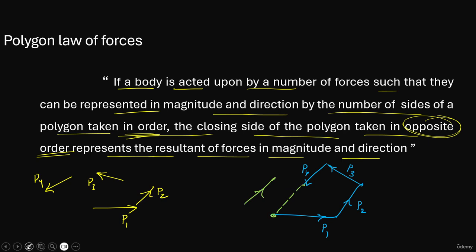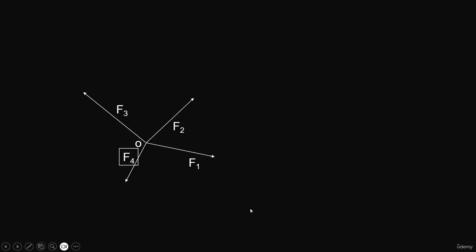Now what we do is we change the direction of the resultant. Earlier the direction of the resultant was northeast facing, but here it becomes opposite to that, that is southwest facing. Okay, so this is basically the extension of the triangle law of vectors. Now let's try to understand this with a more graphical representation. So let's say these are the forces F1, F2, F3 and F4, and all these forces should be joined so that we are able to form a closed polygon.